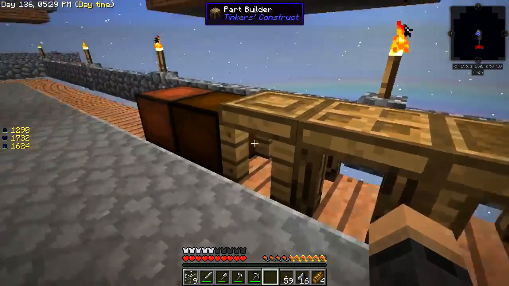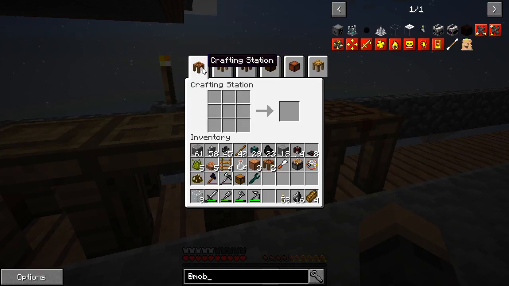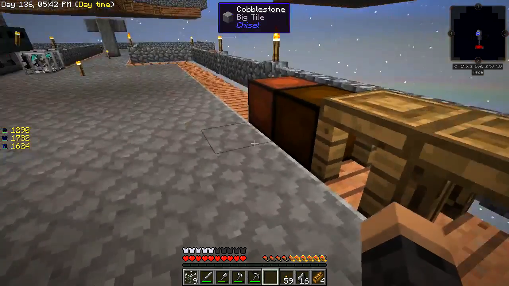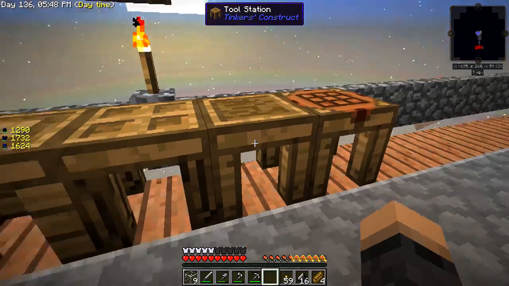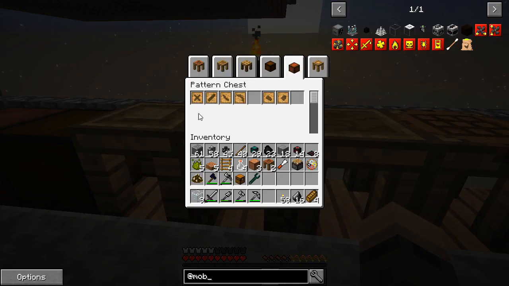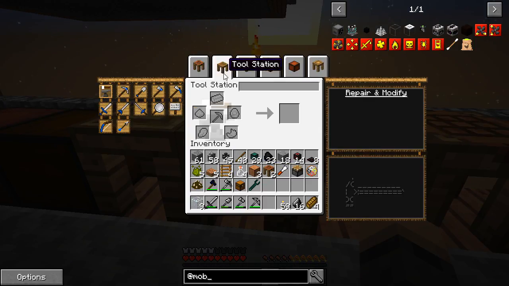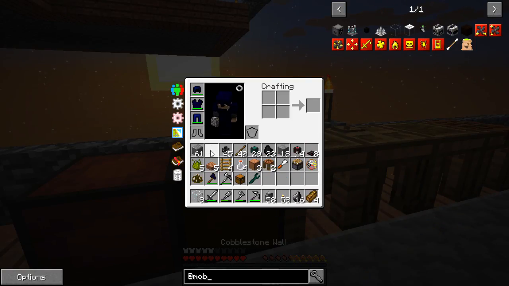And the beautiful thing about this new Tinkers is that you can access any part of this chain as long as it's touching each other from any one of these blocks, which is very helpful indeed. Very helpful. So for example, you could come to your part builder and go, oh, I need a part. So let's have a look in the pattern chest. We'll have that. Stick it in the part builder, just like that. And then you can get your parts from here and then pop them straight into the tool station. Nice and easy.